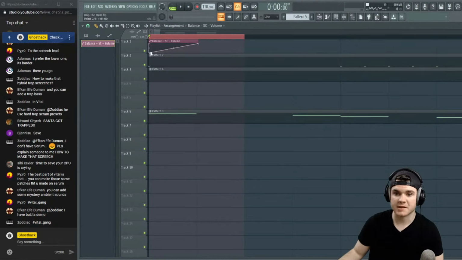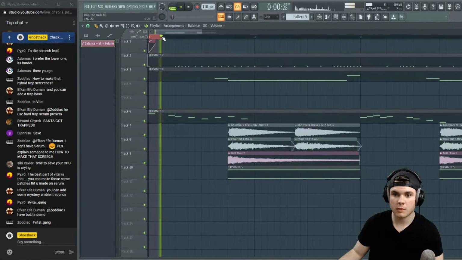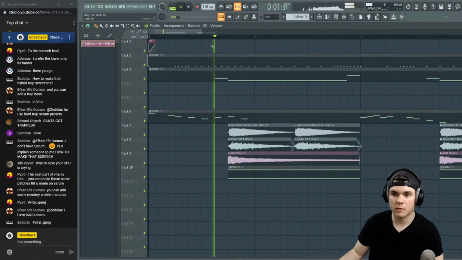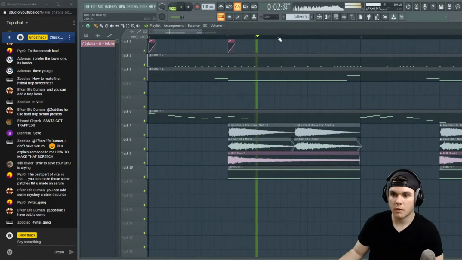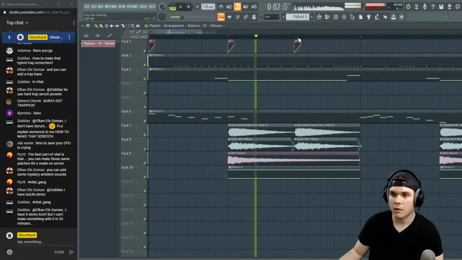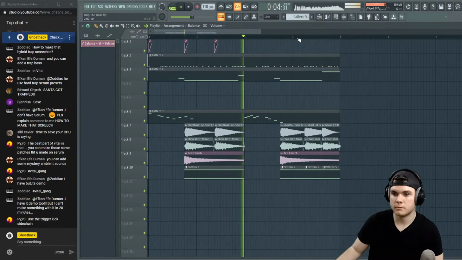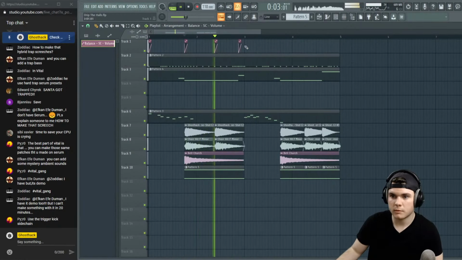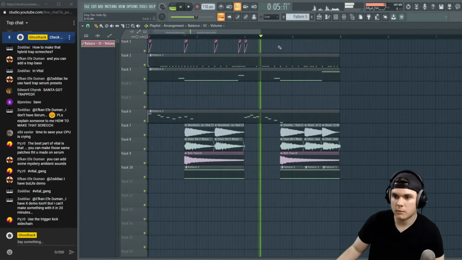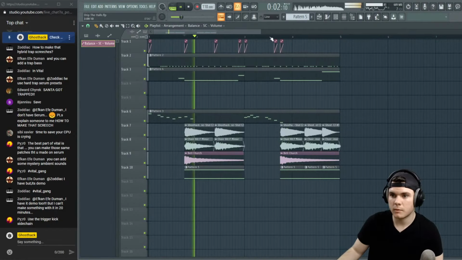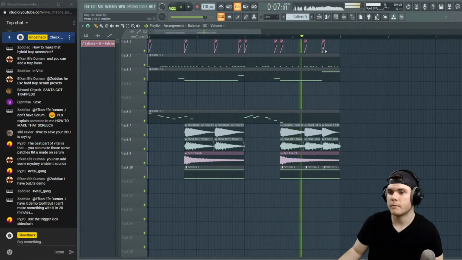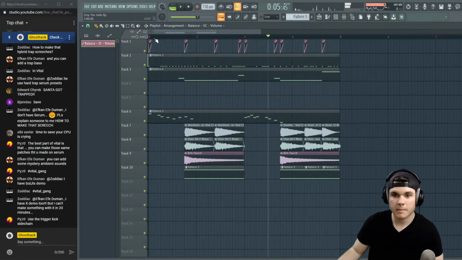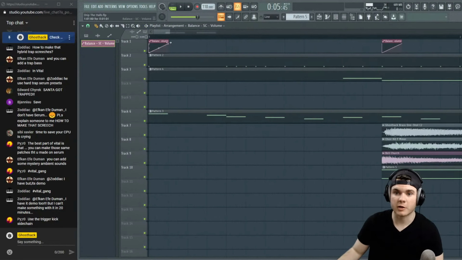And so now I can create a sidechain shape. And then I'll just create a little bit better of a shape here.